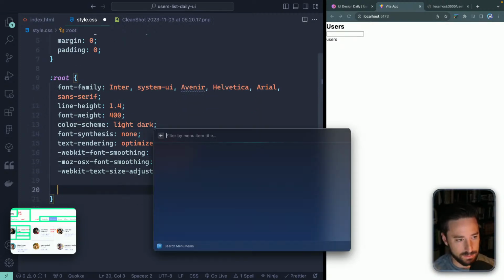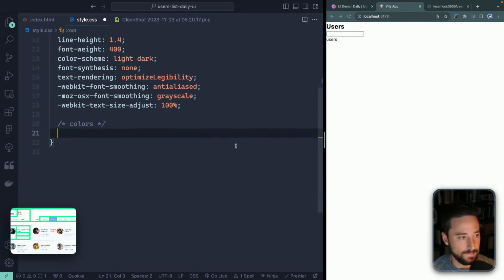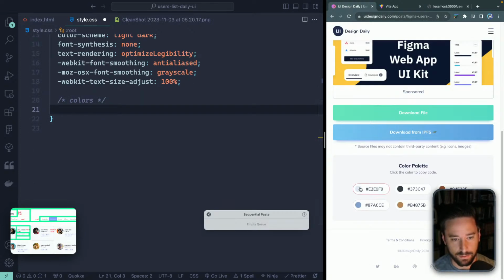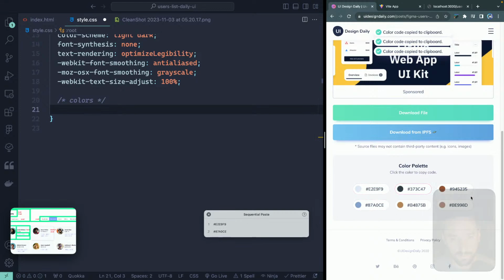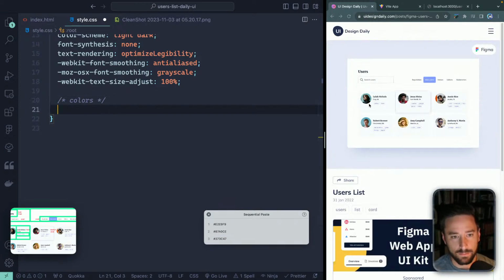But let's go ahead and set up some colors here. All right, so when I think through these colors, let's go ahead and grab these, and I'm going to add this to pasteboard here. Let's grab this, this, and this. I don't see any of these brown ones, so we're not going to worry about those. And let's come back up here just to think through this. So we've got our white color, our background color. So let's go ahead and set this. And honestly, I'd probably have a toggle for light and dark mode. We probably shouldn't set that up today.